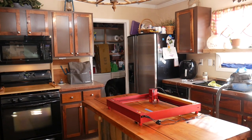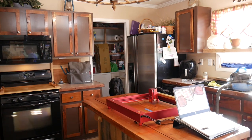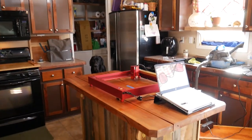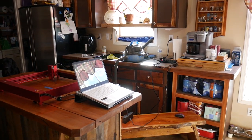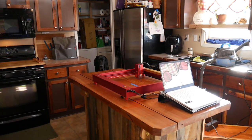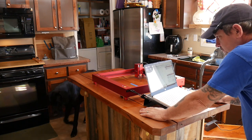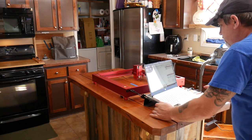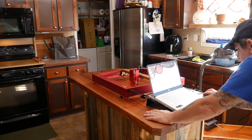Let me get behind the camera to show you what we've got. We have the X tool laser, we've got the laptop, and in the sink over there is my smoke removal machine — aka shop vac — and I've got a compressor on the floor providing air to this laser. The first thing I'm going to do is move the laser to the center of the image we've chosen, then line that up with my mark. I'm going to turn on a little bit of fire here — I don't want to mark the top but I do want to see what I'm doing.